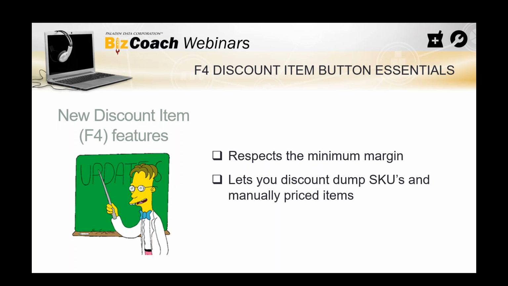Also, it lets you discount dump SKUs now, manually priced items like fasteners that you might sell. If you have an item where you physically put in the price at point of sale, I call them dump SKUs, you can now include that in your discounting. So when you type in a price for a dump SKU, it's going to lock that price in and say, okay, 2 at $5, for example. Now the set fee is $5. You want to discount that, you go into F4, you can now discount that. So that can be included across the board in your invoice when you're doing discounts. This is a phenomenal change in our system.